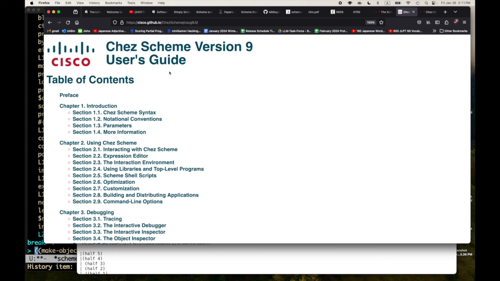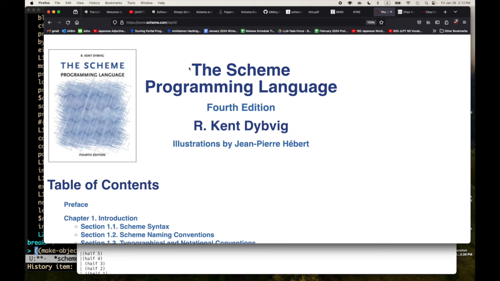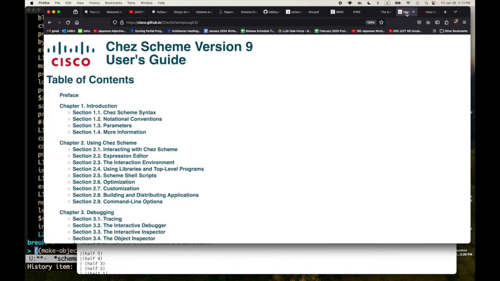Very helpful. So if you're using Chez Scheme, which is the implementation, along with Racket, that I use most often, of Scheme or a Scheme-like language, then this is a very helpful guide. And because it cross-references with this book talking about R6RS, you can learn a lot about the language, the spec, and about how Chez does things and where Chez differs from the specification. So, two really useful resources.